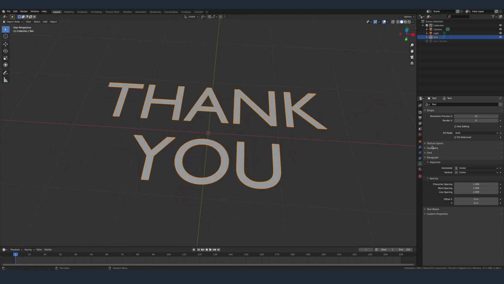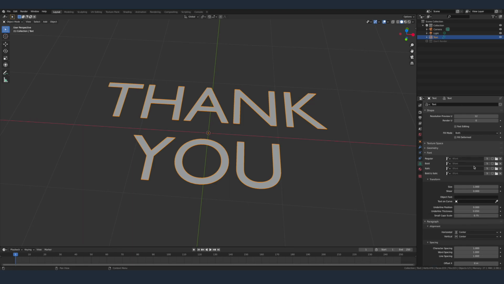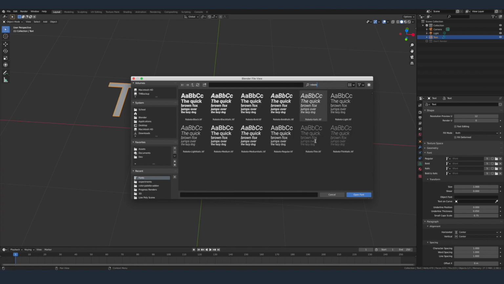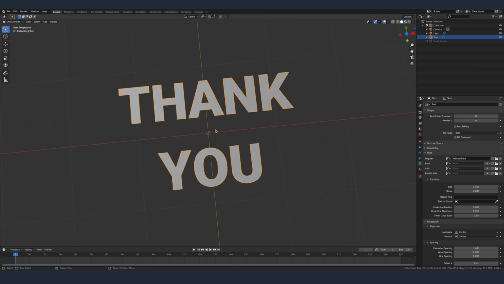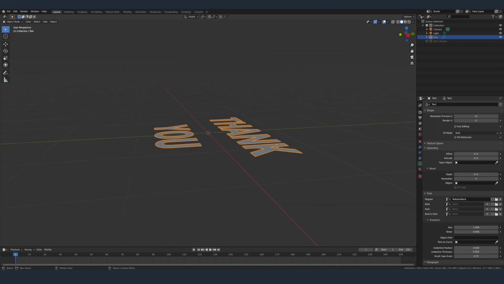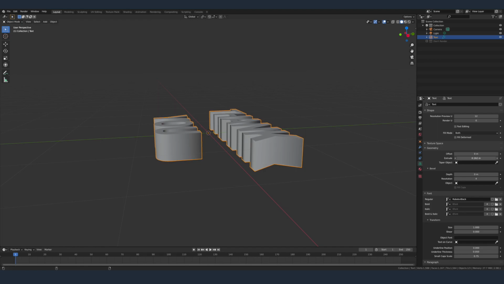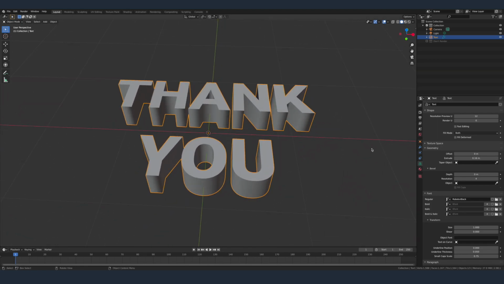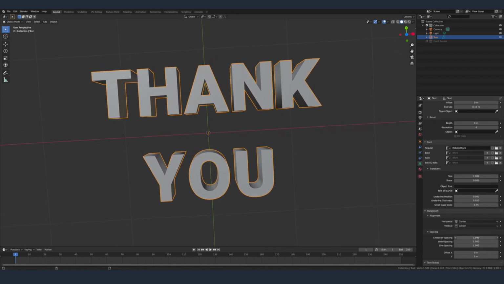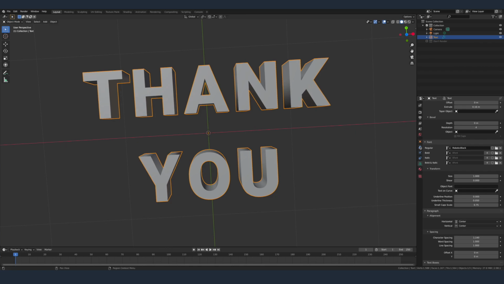And then we are going to change our font. So go into this font section and we are going to open up our regular font and we can just search for the font we want. So Roboto, and I'm going to choose Roboto Black. So you can see we got really thick font here. Now let's go into geometry and we're going to add some thickness. So we're going to just turn up this extrude until we get something that looks reasonable. I'm going to go with something like this. And then that's all we have to do with the text. You can adjust some things, for example, character spacing, things like that. I'm going to call this good.